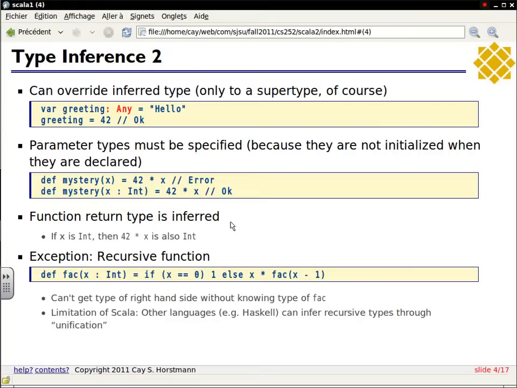With parameter types, unfortunately, you must specify them. So, like here, I have a function like this, and I can't just omit the type. I have to specify what it is. So all parameters are explicitly typed in Scala. That is not true for some other languages. When we look at Haskell, for example, the Haskell compiler will be perfectly able to figure out that x must be an integer, because after all, I'm using it to multiply with another integer, and so it would peek inside. The Scala compiler does not do that. It simply goes kind of top down into the function.